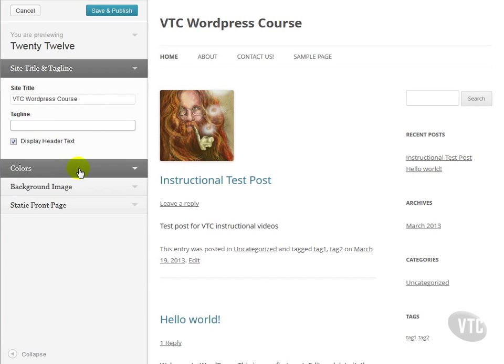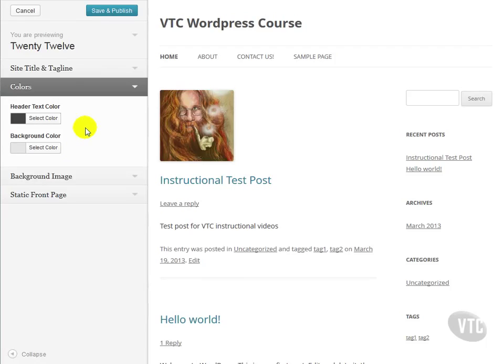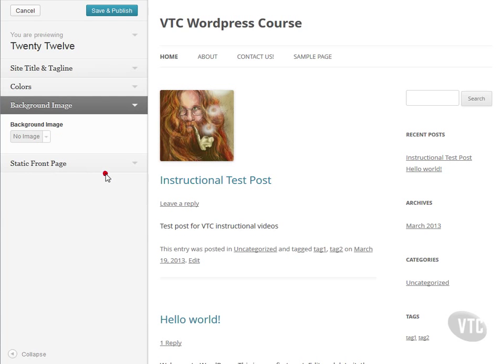The Colors box allows you to change the colors that are definable in your theme. The available editable colors will likely change depending on which theme you're using. In the 2012 theme, which is distributed with WordPress, we can change the background color and the header text color. Other themes may include alternate headers, background colors of specific pieces of the page, and other customizable design elements. The next box allows us to change our background image. This is useful to make a freely available theme seem more customized and unique to your brand.